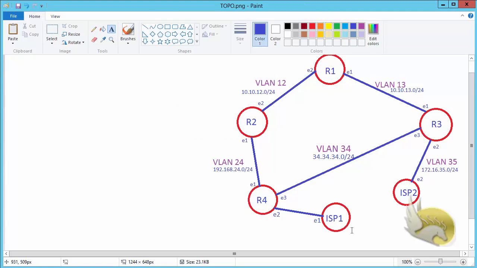I click to save it, and in next section I want to start the routers. I want to connect to router 4 and change the IP address of Ether2 so that I can connect using Winbox through this interface to router 4 and Ether1 of ISP1 to router 1, and other things are all set up.